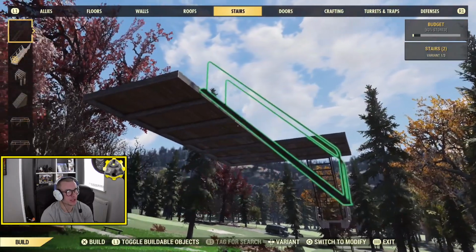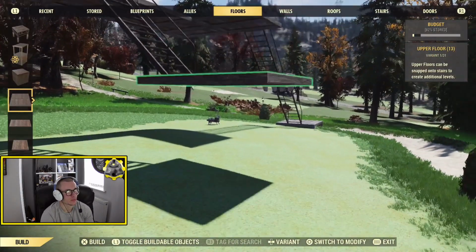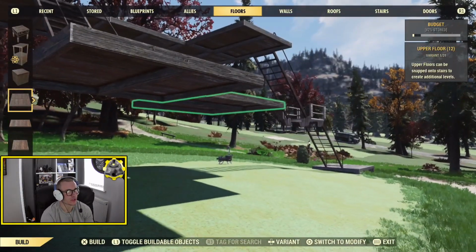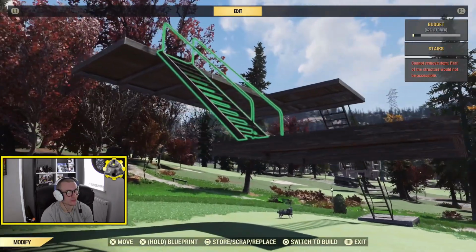Put the stairs down like this. And then what you want to do is connect some more floors and basically just move the floors around. But no, I didn't put the... Oh, I've screwed it up.